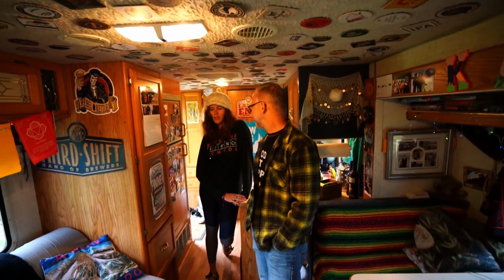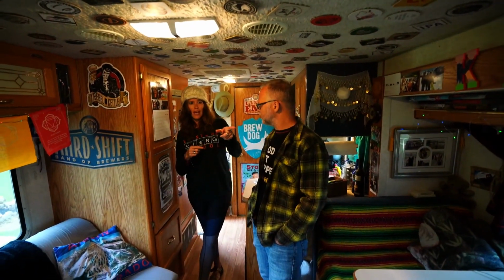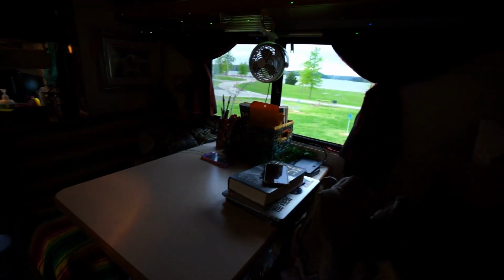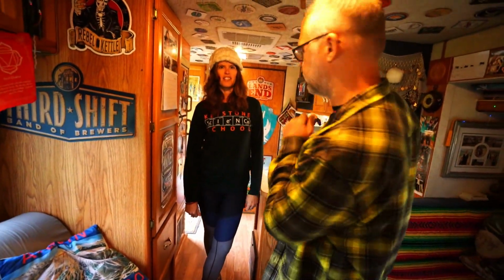Yeah. It's almost a queen size when it's pulled all the way out, and what's really cool though is this is a slide out right over here, so this all slides in, and everything in here is still super functional. So it definitely makes the bed a little bit smaller. You can't pull the whole bed out, but it's still functional, and you can still get to the bathroom. You can stealth camp. Yeah.